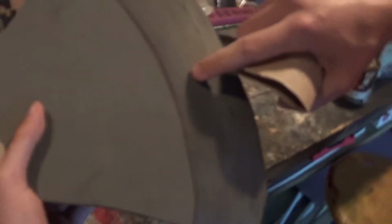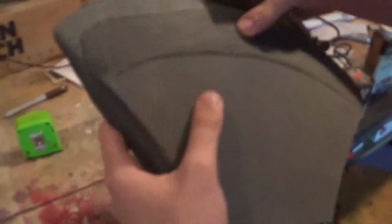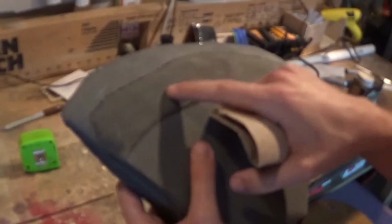When the sanding with the Dremel is done, you will see that there are indents and imperfections. You can go over these with some light sanding with sandpaper.